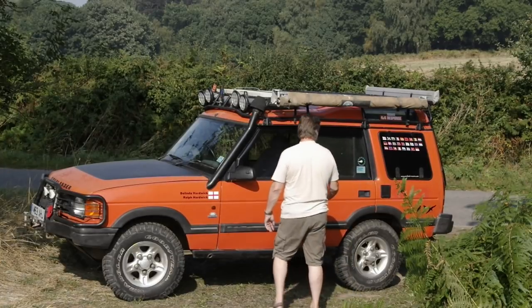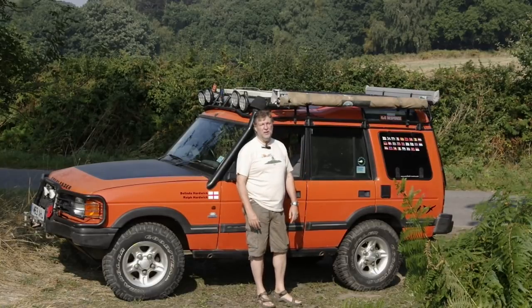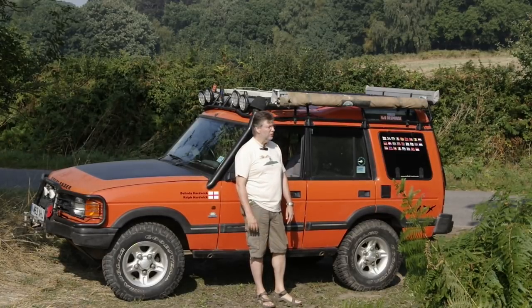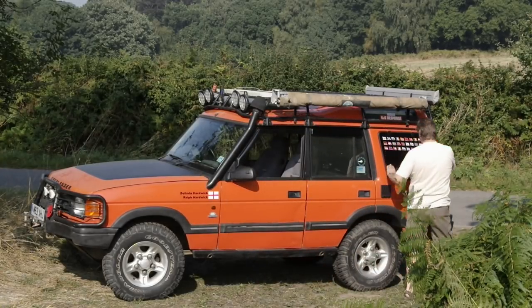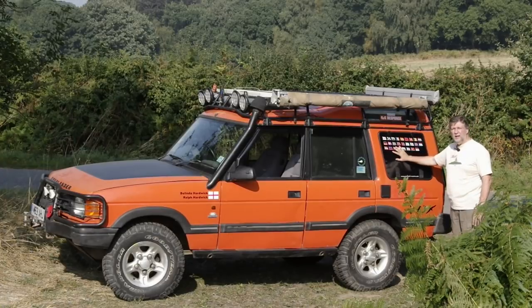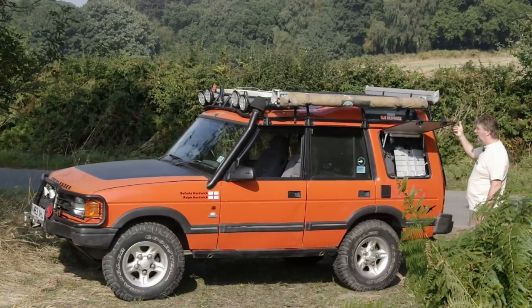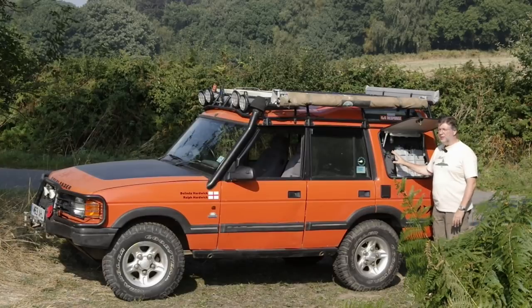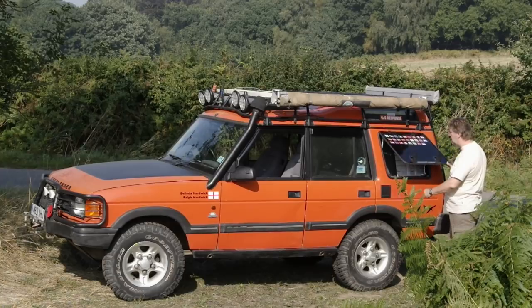Okay, now one of the main things that makes this Discovery unique compared to any other, and I've only ever seen one other car with something similar, which was a prototype I saw at a Land Rover owner show several years ago, and that's the hatches. These make the rear load space phenomenally flexible and accessible. You will also see that later in the video where I show you the contents and how these are kitted out. But this does make this a truly unique Discovery.